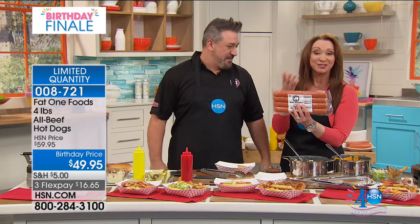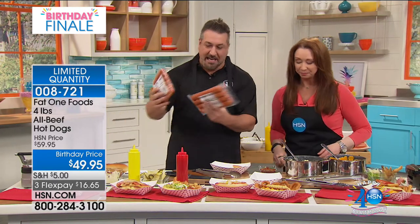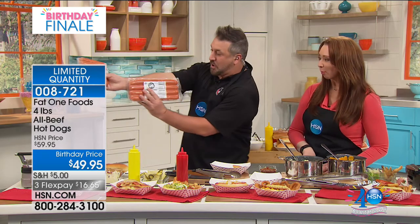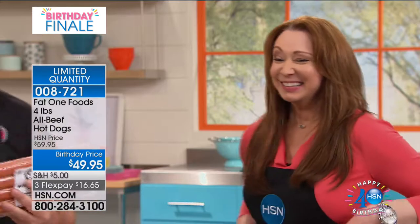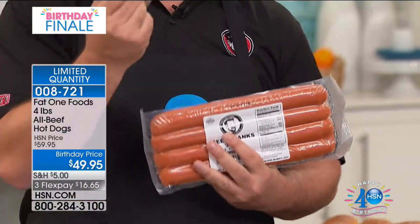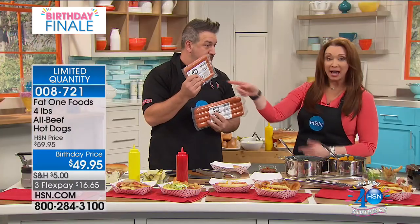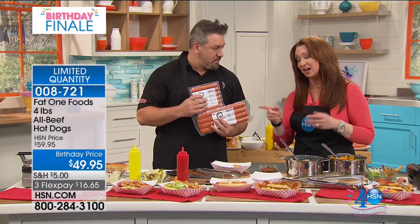150 only. Remember, these are the half pound dogs, and you get two of those. Look at the size. It literally is, no joke, the size of my forearm, and I'm not a small guy. So when people ask, is that really expensive? Look at the size you're getting if you get the fat one. It's probably two or three of these. You get a four pack if you do the traditional size, but those are still super sized. And you get the two pack if you do the Meat-a-palooza.